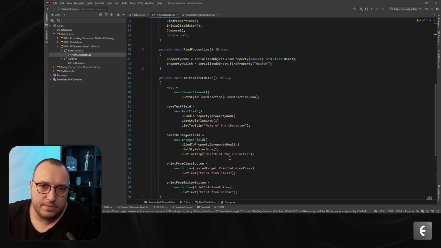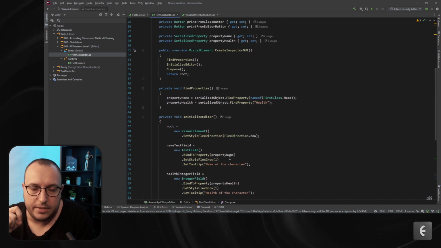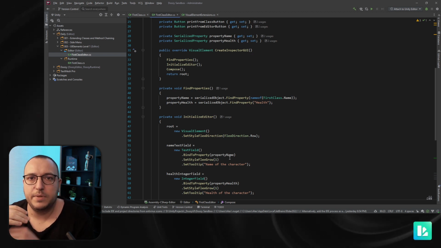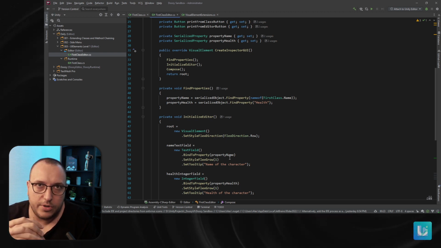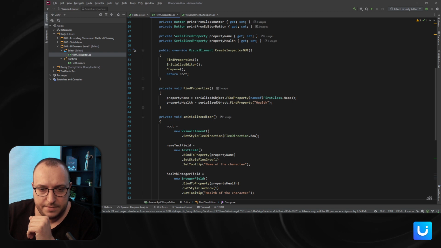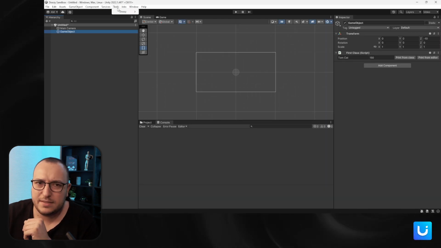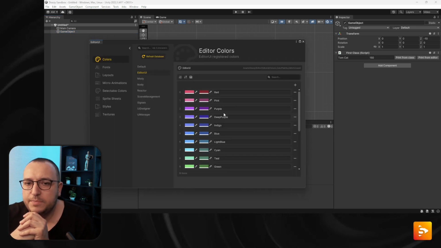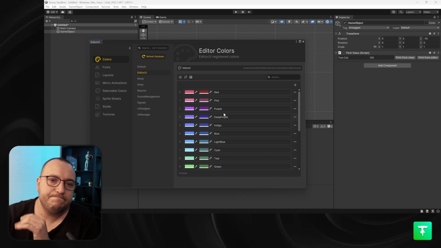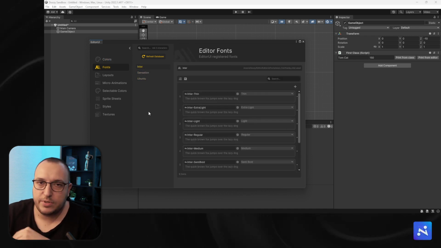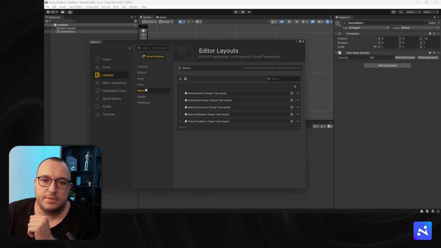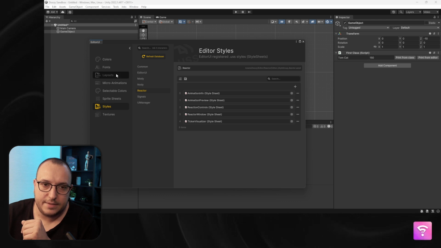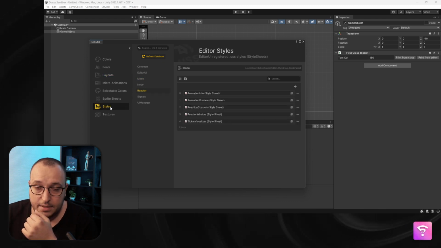All right, so these are the basic building blocks for an editor. Now, I know our system editor UI, our connection with UIElements is built on top of it. It hasn't been advertised in our materials, but you can change it. Basically, you can create your own color scheme. You can change the fonts for your editors. You can even reference UXML and USS files, so basically for layout and for style sheets.